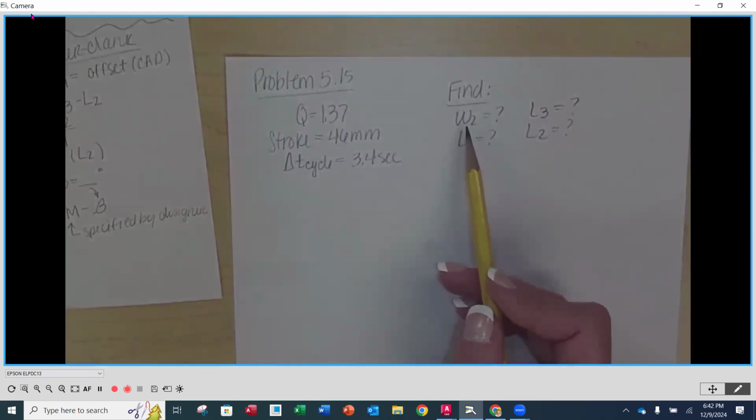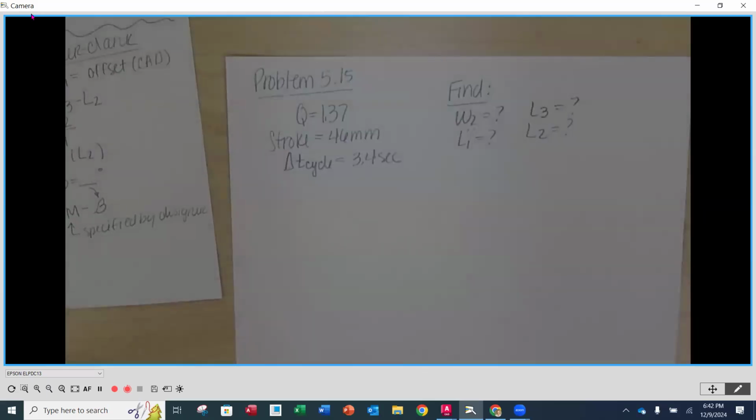So our rotational speed, you don't have to show it. No, you don't have to show that in AutoCAD. That's just a calculation that we do. Okay, so we can get started.